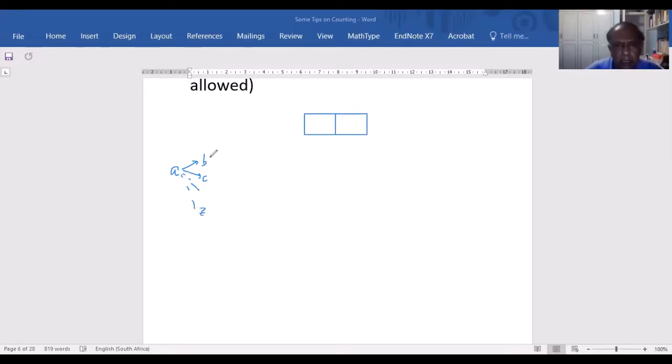So you have 26 letters of the alphabet, and the first one is missing here. So there are 25 words which begin with A. And if you try B, you'll have the same story. You're not allowed to put B again, so you go to C and D, all the way up to Z, and again there are another 25 here. That's for A and B. If you keep doing this all the way up to Z, you'll be adding 25 to itself 26 times, because there are 26 choices for the first letter. So this is actually 26 times 25.